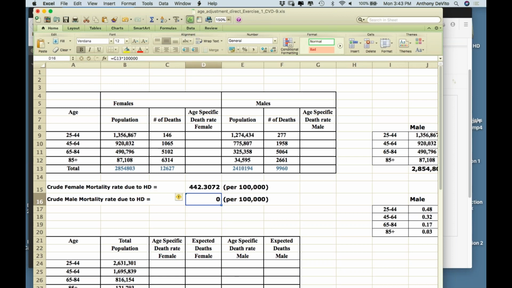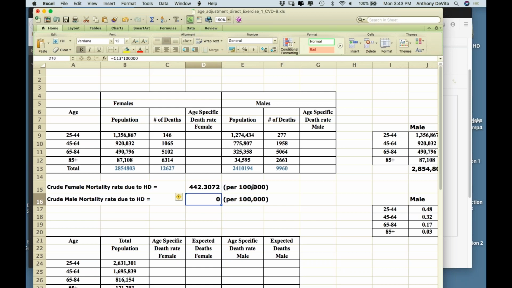Okay, and it becomes 442. Well, what I've just done is instead of showing it as a percentage, what is a percentage? It's the number out of 100, right? That's a percentage. So instead of showing it as a percentage, which would have been move the decimal place over two places, and then it would be 0.04 or 0.4 or whatever it was. That's a percentage, or per 100, right?